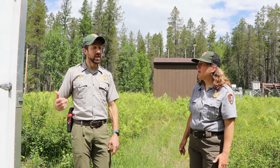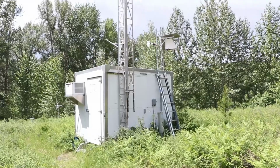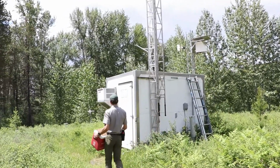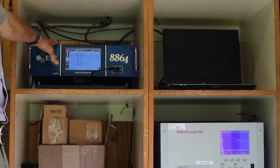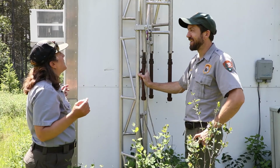Kind of. It's actually a lot more goes on in here than just ozone. There are ozone analyzers, and they have to be inside a shed because they require a controlled environment to accurately measure how much ozone is in the air. But then there's also another filter device on here, some other general weather instruments, and computers that help communicate all of that information in real time to the folks that get it. Cool. What is happening here?